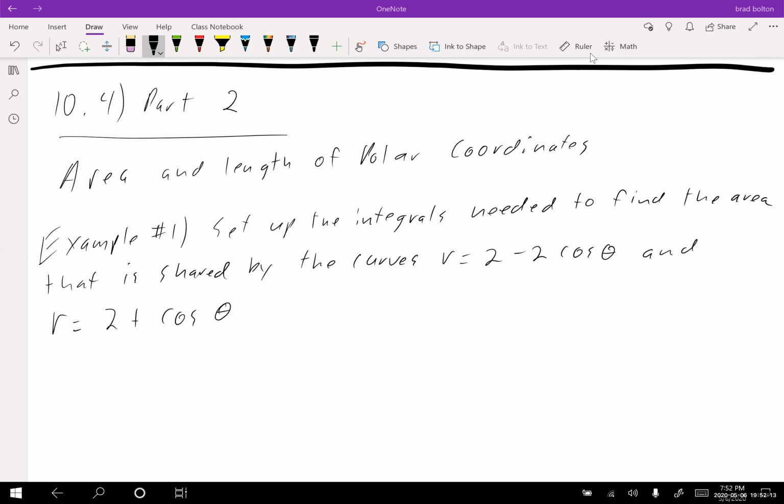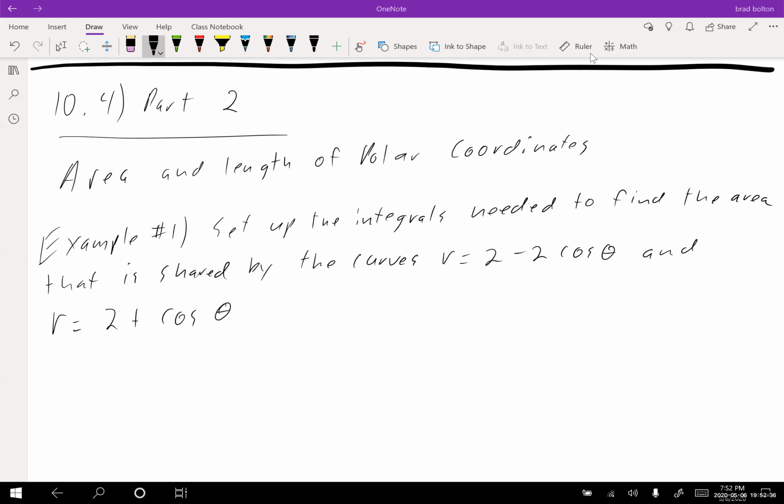So let's finish off chapter 10.4, and this will be the last section for our exam. So this is the very end of chapter 10. It's probably some of the harder stuff as well. So for some of the problems, I'll ask you just to set them up. And then for some of the other problems, I'll ask you to actually solve. Some of the setup itself is very difficult, and the problem will just become way too long.